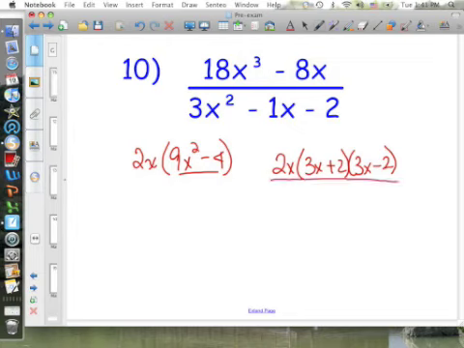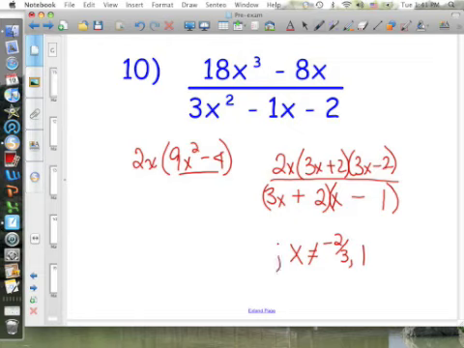The denominator is a trinomial in which the first terms must multiply to give us 3x squared, and the last terms must multiply to give us 2, but when we subtract the product of our inner and outer terms, we must get -1 in the middle, and this is what you get. We have factored. Next, we're going to restrict. X cannot equal -2/3 or +1, and then we are going to cancel what can be canceled. So here was your final answer.